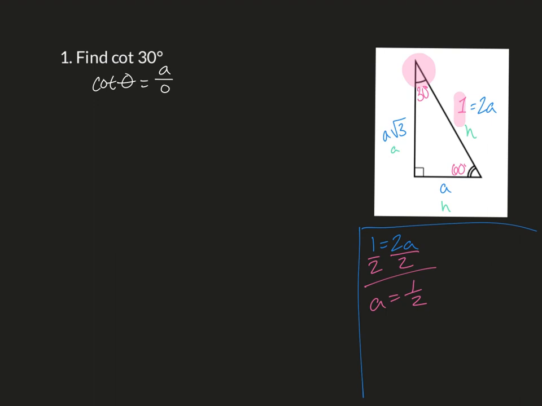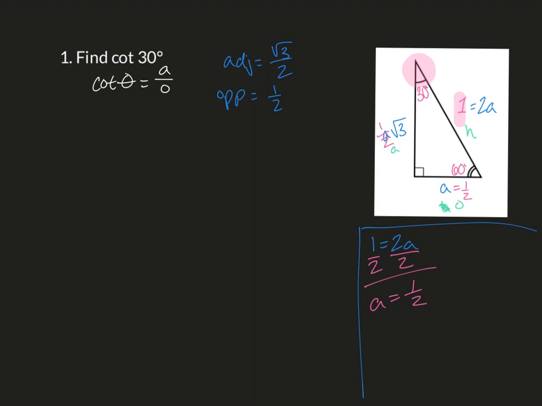So now I'm going to re-plug that in. So that means that my adjacent side, my opposite side, and I just realized I labeled that with an H. That should be an O for my opposite side. My opposite side measurement is a half, and my adjacent side is a half times root 3, also known as root 3 over 2. So let's get that written over here. My adjacent side is root 3 over 2, and my opposite side is 1/2.